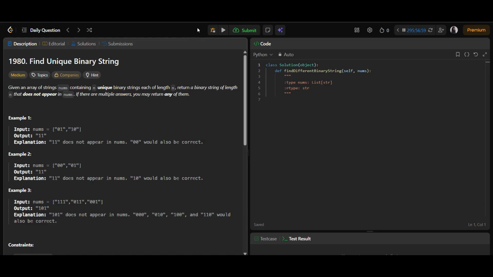So what we are given is an array of binary strings of length n, and we are asked to find any binary string that is not inside nums. For example, let us take nums equal to 01 and 10.